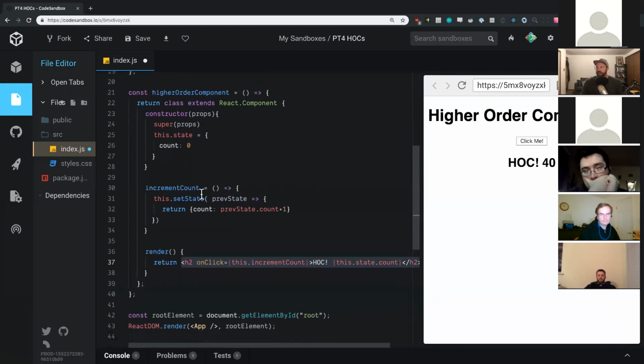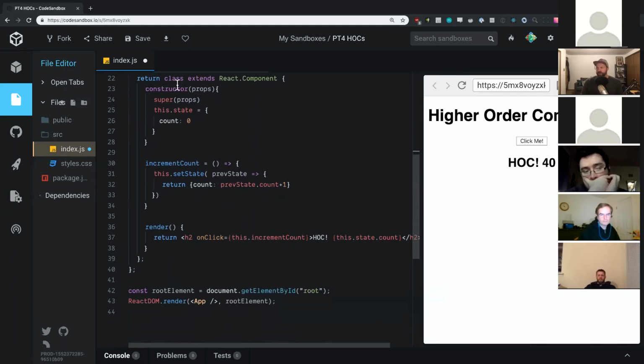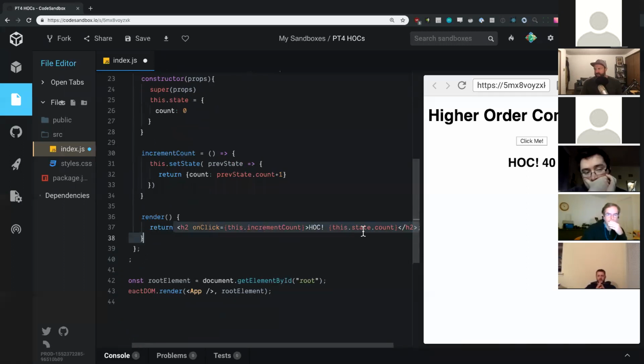So I don't even want to talk about this yet. I want to talk about this component. All we're doing is rendering a class component that has some state, and in its render it's returning some JSX. We have a click, and on click we are calling this method.